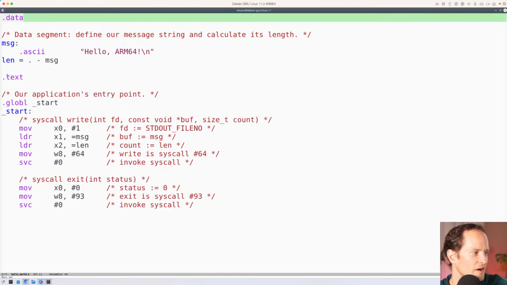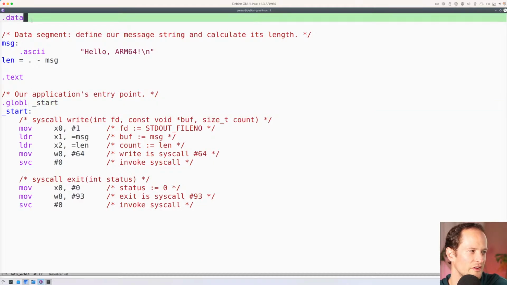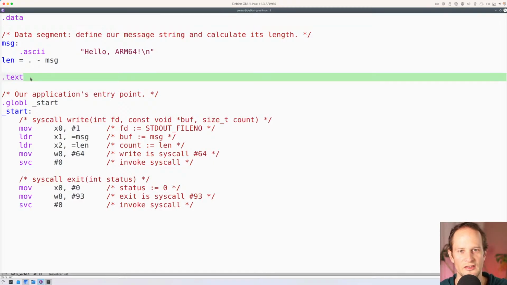All right, so in assembly, if you see a period and then some sort of name like data, or you see text or global, these are basically directives to the assembler program to tell it what the stuff after it is for. So the data section is saying, hey, this is data. It's not code that I want you to run on the architecture, the CPU or whatever. And text is how you denote that you have code that you're actually going to run. So these are the actual instructions.